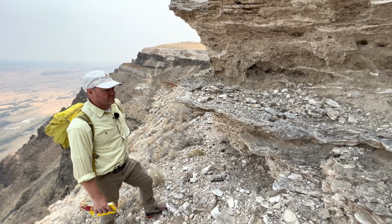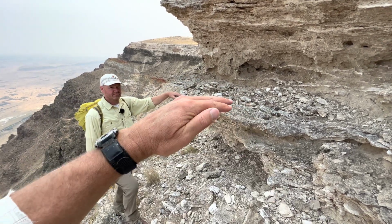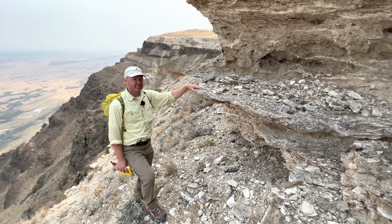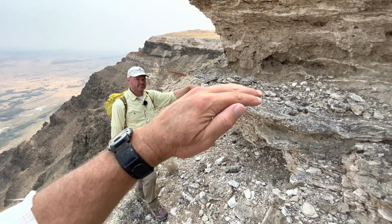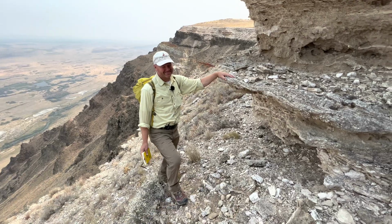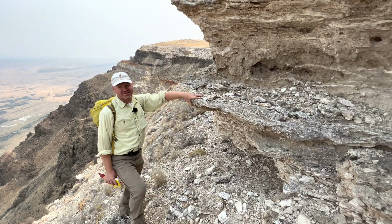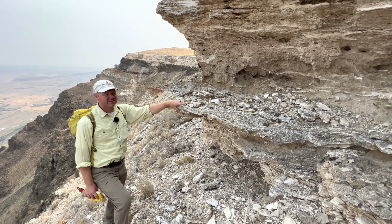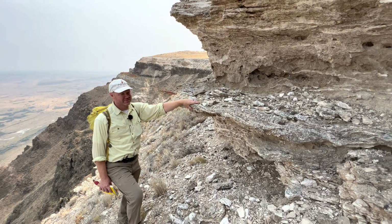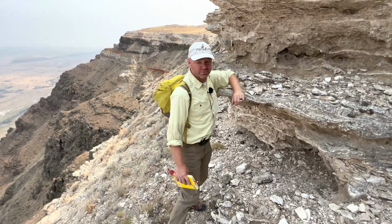Okay, well, here's a different way for me to think about it then. This is a stable, dry surface, and during some of the big old Ice Age floods, were these ledges high and dry and watching the action, or were they low enough to be potentially part of the action? Yeah, I would guess they were probably watching the action. Watching the action. Yeah, at this point. But they keep getting jacked higher and higher. Yeah. Pretty fast. And certainly in the last couple million years, they've seen a lot of topographic rise.